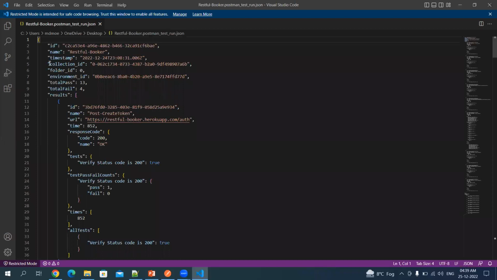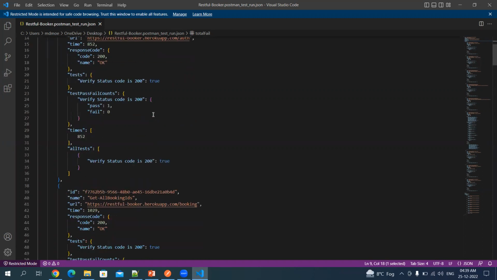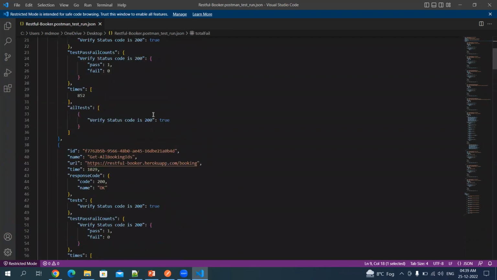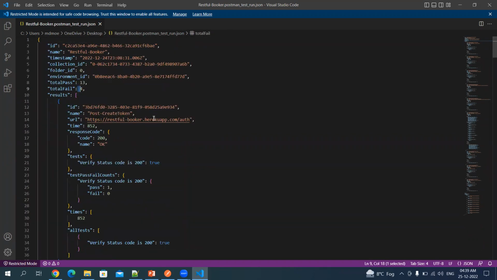You see the name of the collection, the timestamp of when this collection test was triggered, the collection ID, the folder ID, the environment ID, the number of tests passed, the number of tests failed, and the results of each of the requests which we have. This is very helpful. You can send this to anyone for reviewing the test.